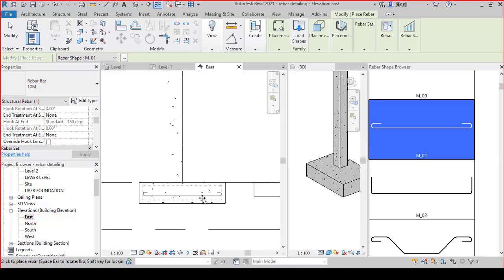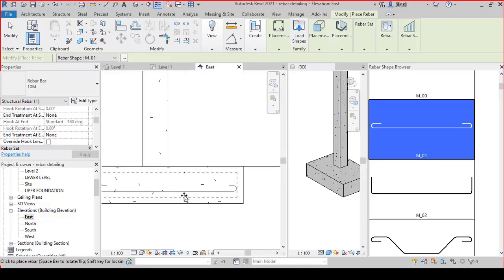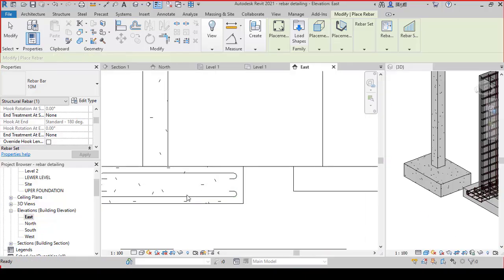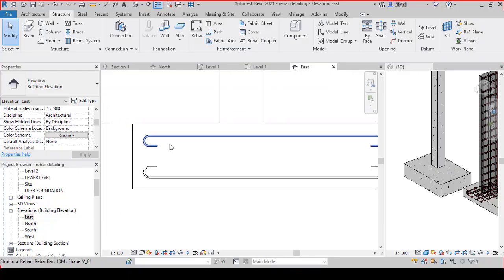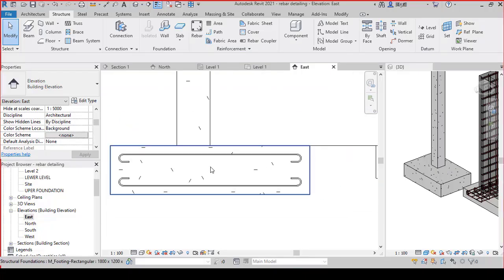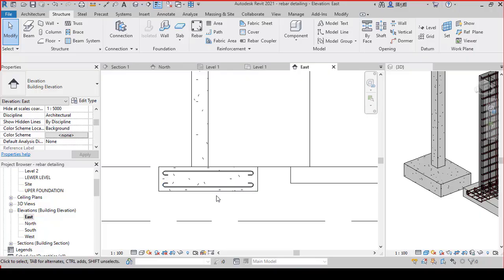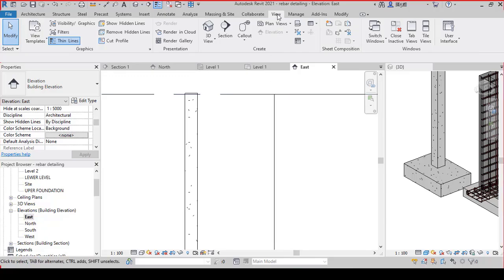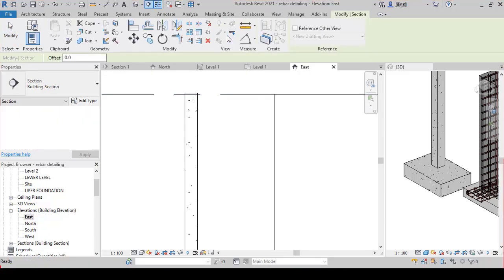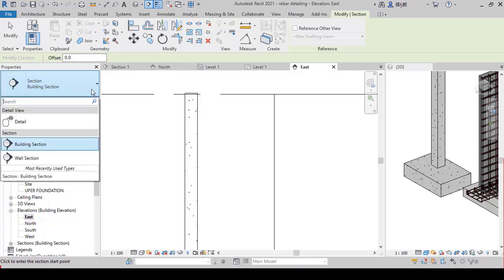Place the rebar at the top and bottom of the foundation. Go to View section, then create a section in the column.